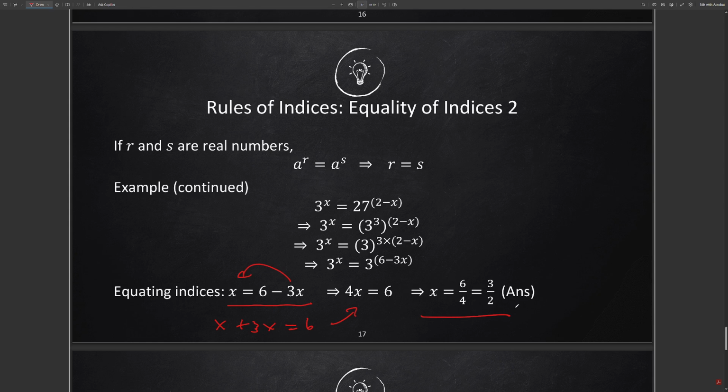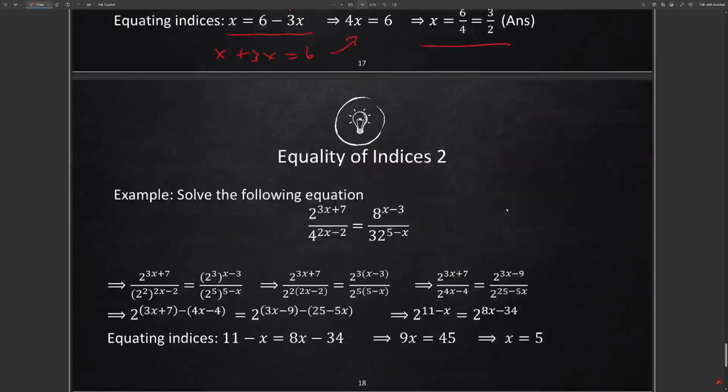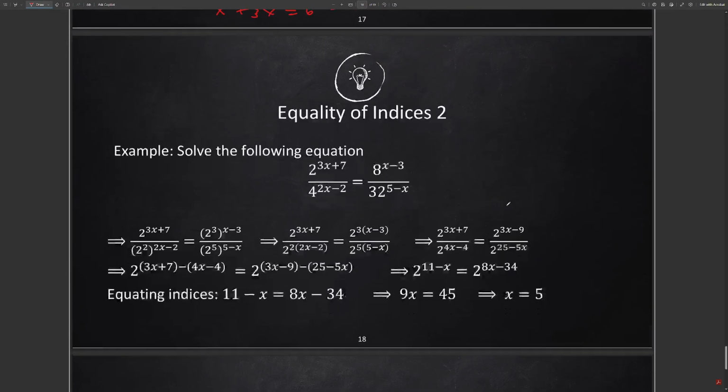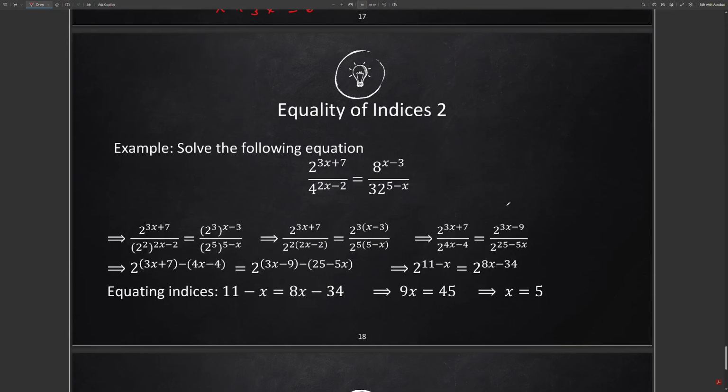This is how I go about solving. So the point of all the rules from before is to reach this point here in order to solve for x. And we have one not so difficult example here, which I will save for class, and you can begin to look at the problem papers and see which questions resemble this format, so you could begin to try and solve them on your own.